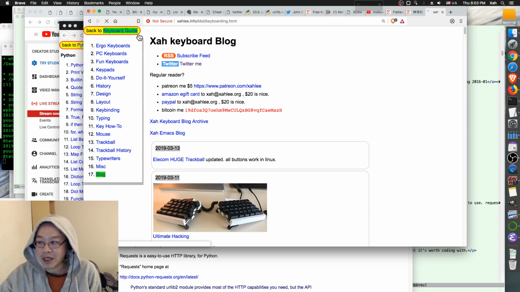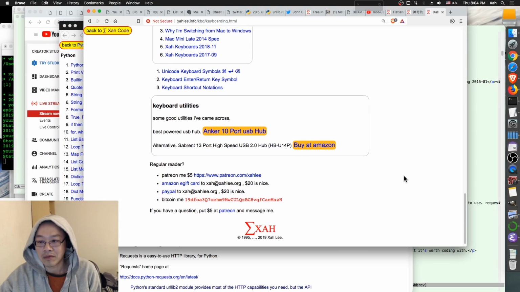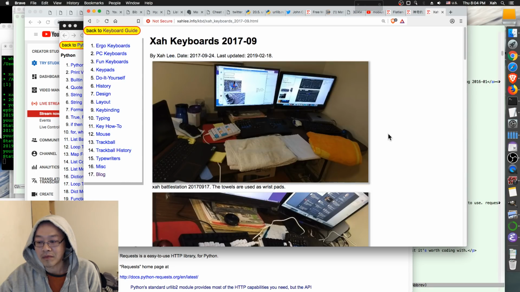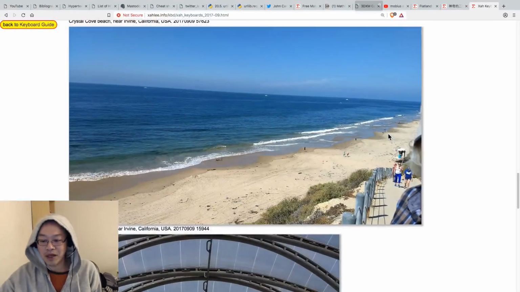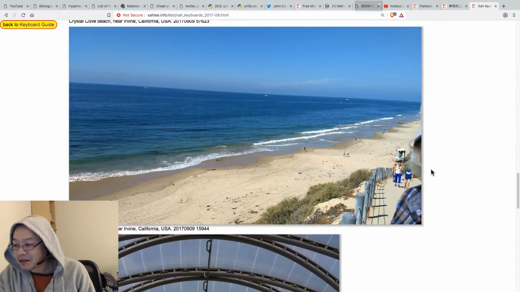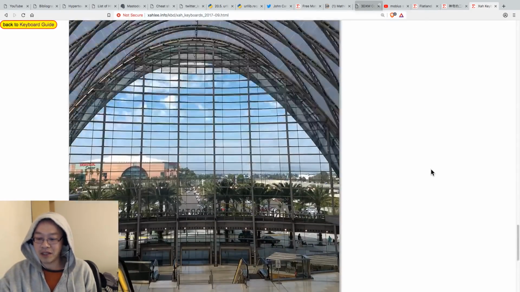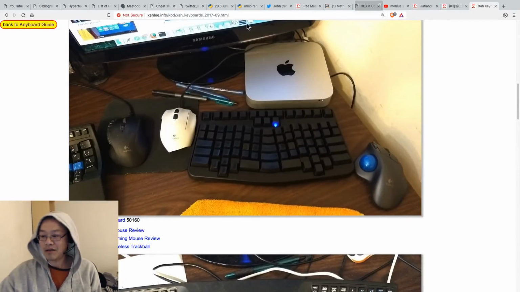Okay, keyboard guide. So here I went to Irvine. Do I have a picture? I don't have a picture of him. In 2017, he gave me the Mac. He gave me this iMac.